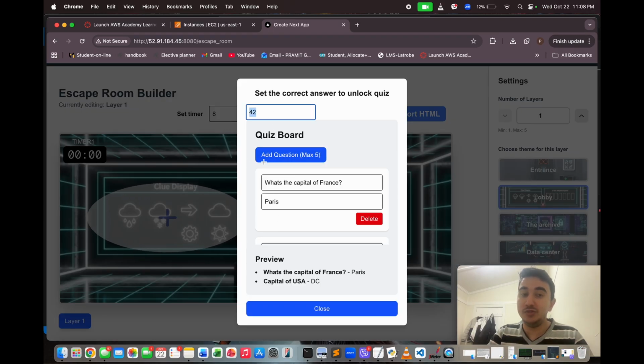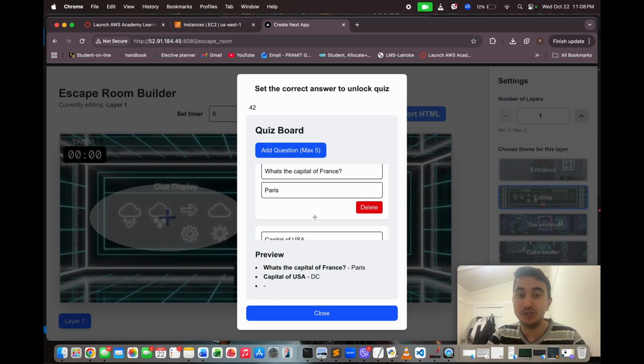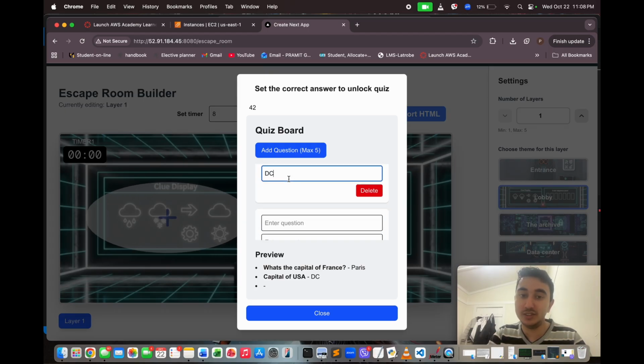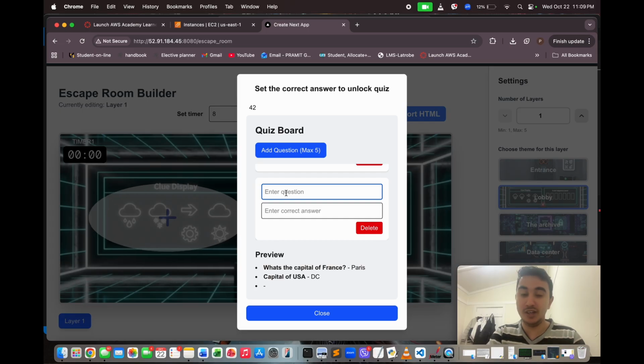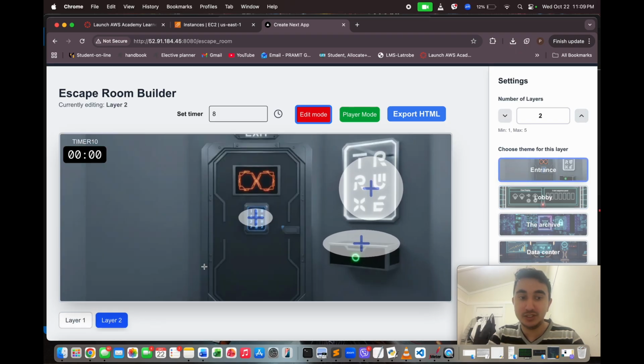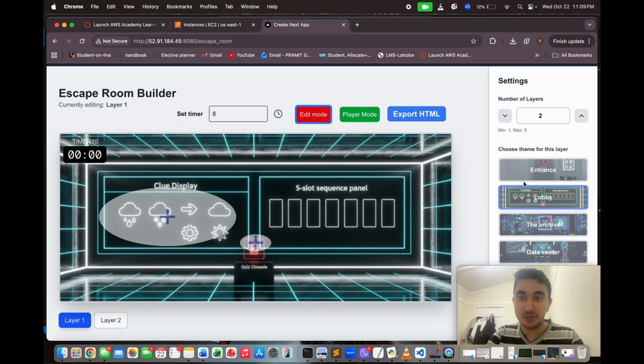For this one, we need to access the quiz itself through a particular sequence of digits or any secret code that the user can set the hint for, and we can just add new questions. As you can see, I have added these two questions and the corresponding answers that will be matched. Let's add three questions. There you go, so that was the second layer. I should have actually done it over here. Oh, okay, that's the first layer. Let's set this as the second layer.